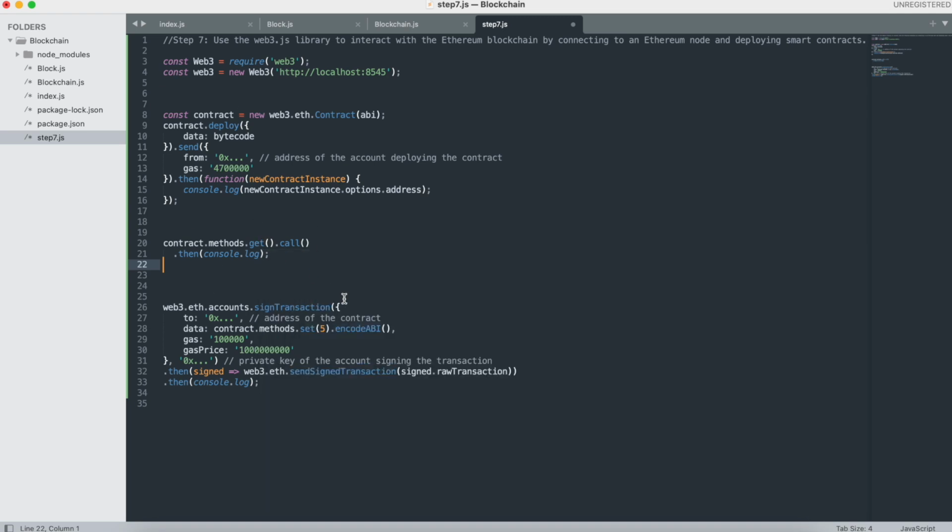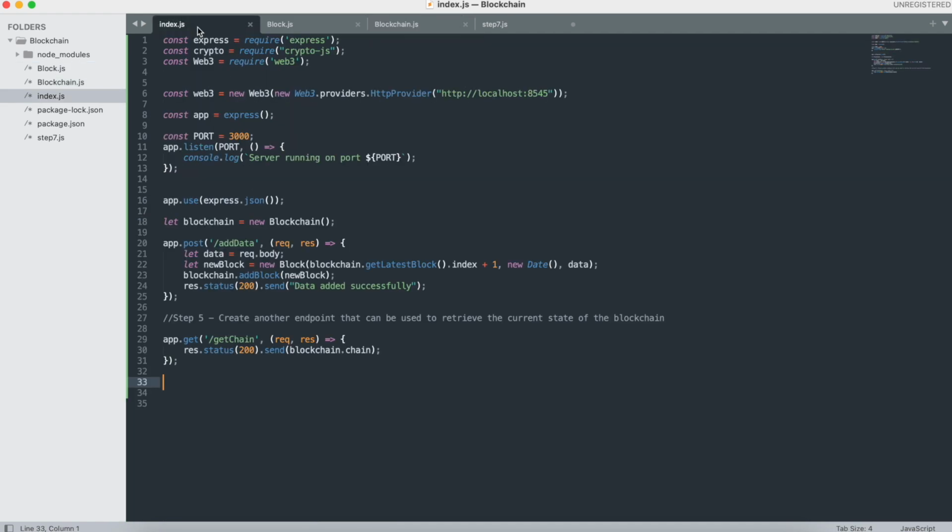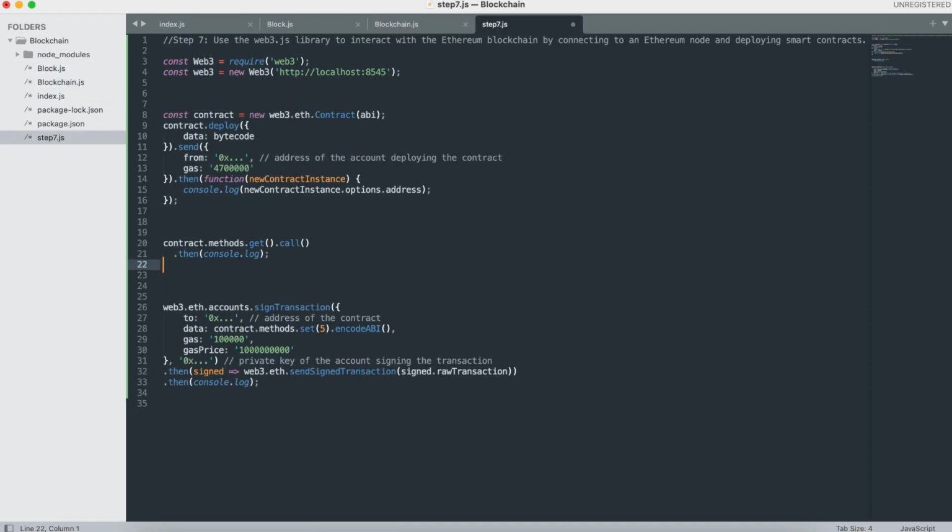If you have more questions on this, this is the completed basic version of it. There are more things that you can add, but this is just a basic setup of a blockchain network using Node.js.